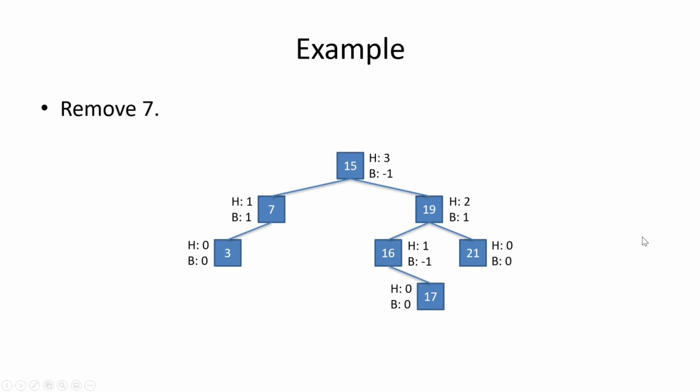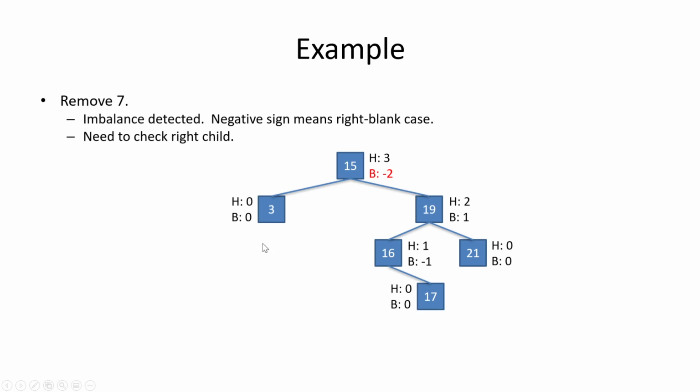So I'm going to remove the 7 now. Now removing the 7, remember, this is a node with a single child, we just promote it. So that's pretty straightforward. The 3 gets promoted up. And our height and our balance factor, again, untouched because we just brought it up. But we did change this node, so we need to update its height and balance factor. Its height still remains the same, but its balance factor now, 0 minus 2 is -2. That's out of balance, out of whack.